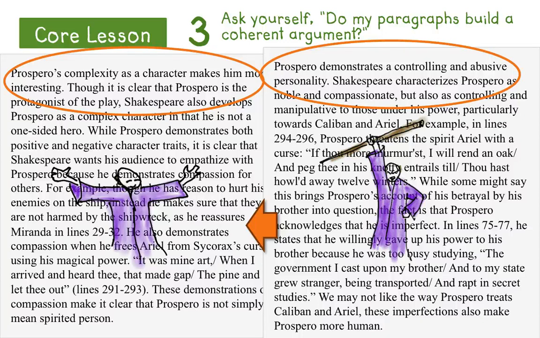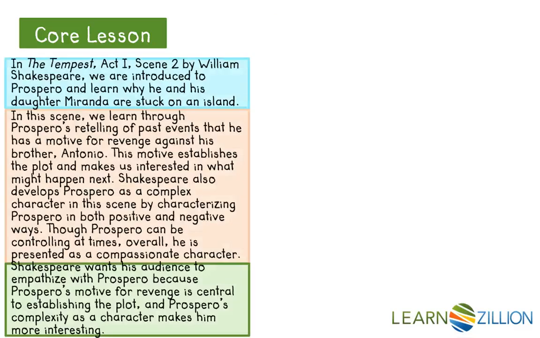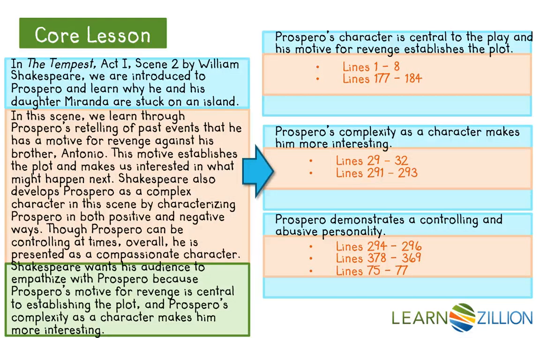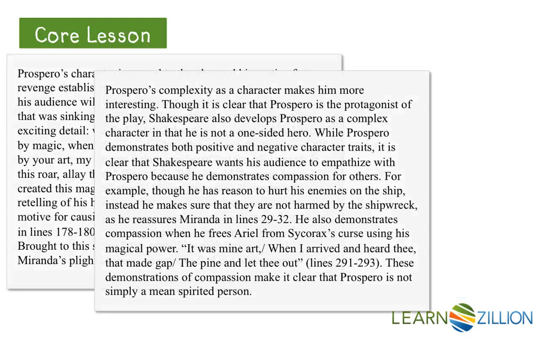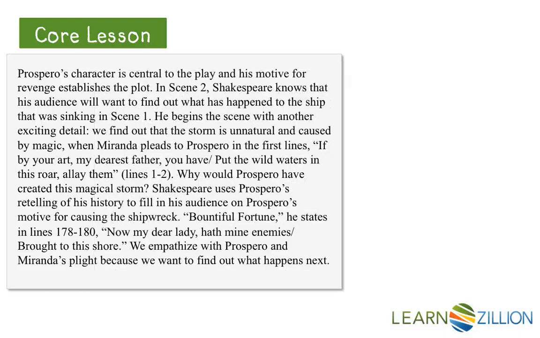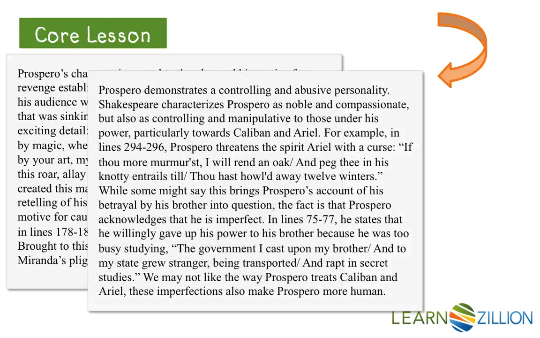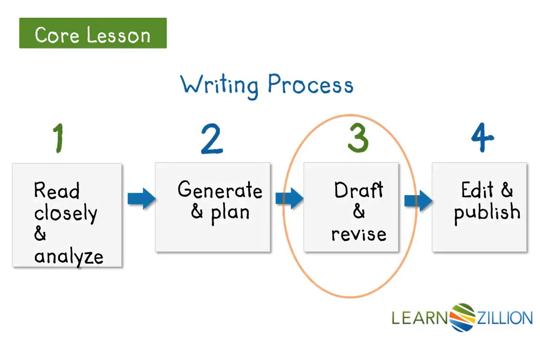So to recap where we are in our writing: we've drafted our introductory paragraph, and then in today's lesson we referenced our outline to draft our three body paragraphs. After looking at these three body paragraphs and asking whether they were coherently building the argument, we ended up switching the order of two of the paragraphs. To review where we are overall in the writing process: we've drafted our introductory paragraph as well as generated an outline for our body paragraphs, so in the next lesson we'll begin drafting our concluding paragraph.